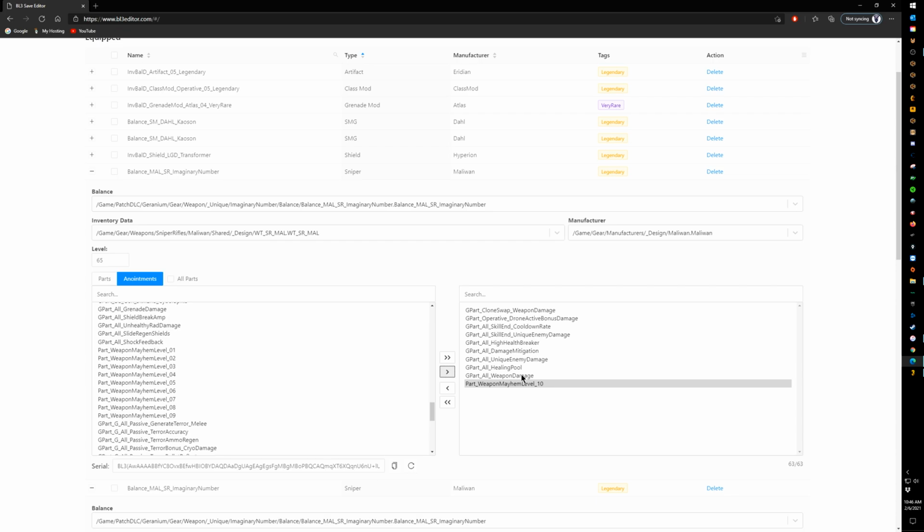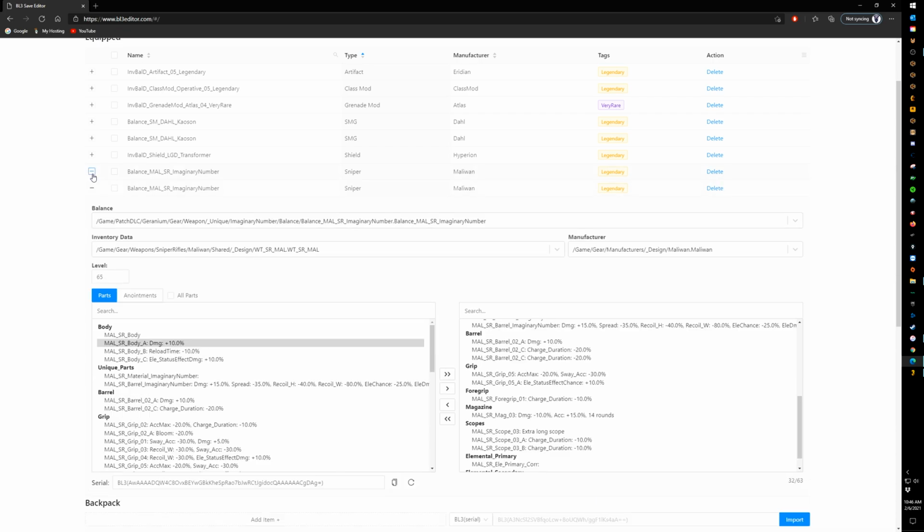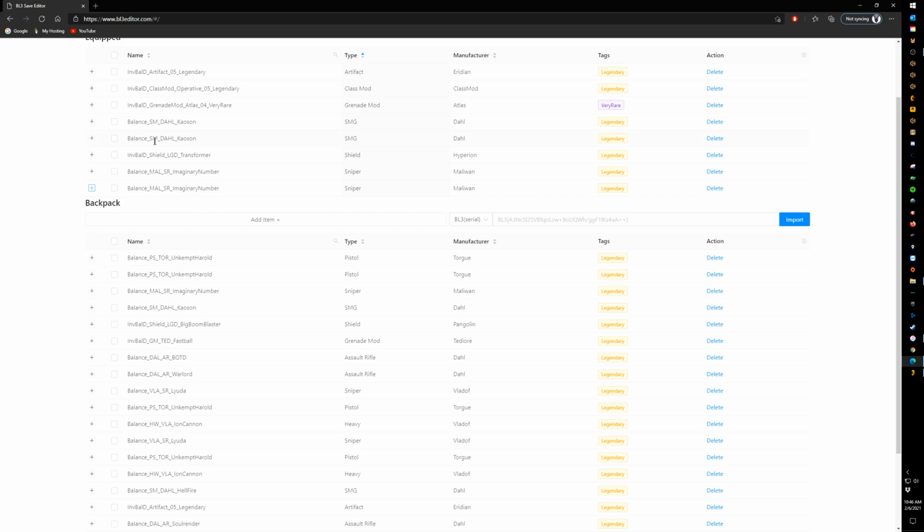Let's say Gearbox makes 10 more Mayhem levels or whatever, you just come in here, take this one off, and this save editor is updated with the patches they put out. Just put on Mayhem level 10 or 15 or whatever it comes out to. So that's pretty much it when it comes to modding the guns. Again, there are no numbers to show you what the stats are going to be in game. You have to play with it and see how you want it to come out. So what I'll do is I would make a copy of this gun right here.